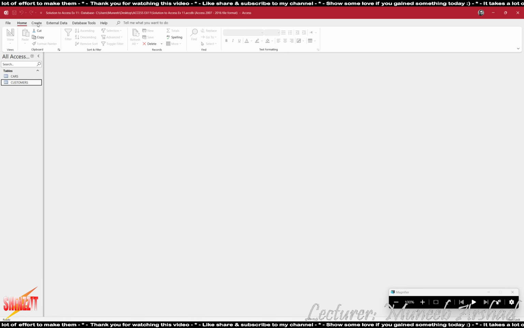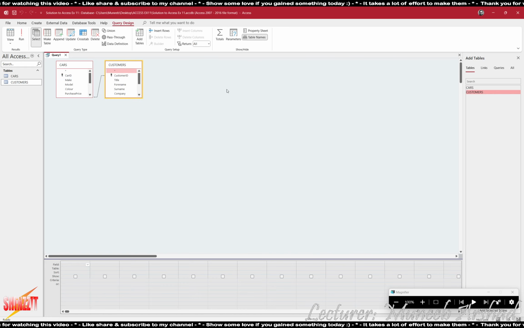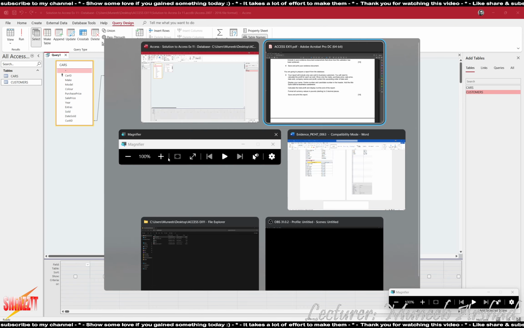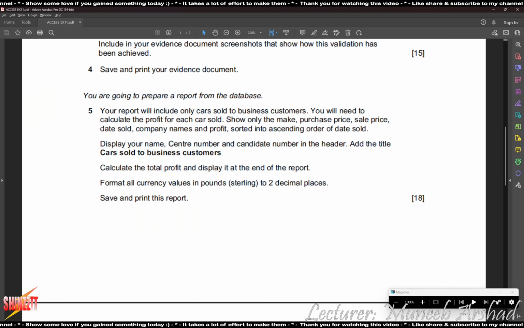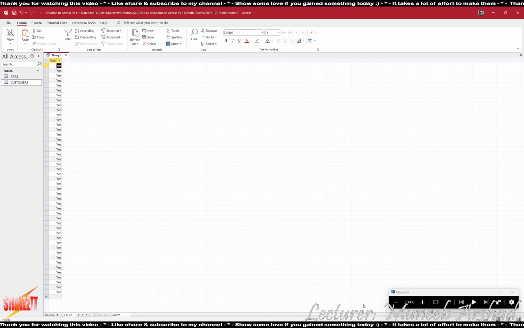Now coming back to your report: create, query design, add both the tables. Now what do you have to do? You have to include only cars sold to business customers. Let's have sold here. Click on run. You can see that all the data appearing over here is sold.